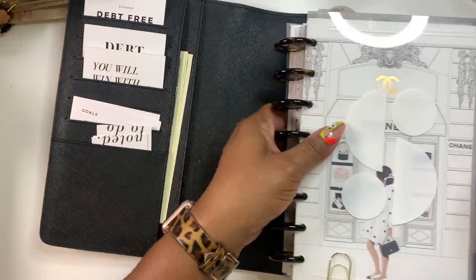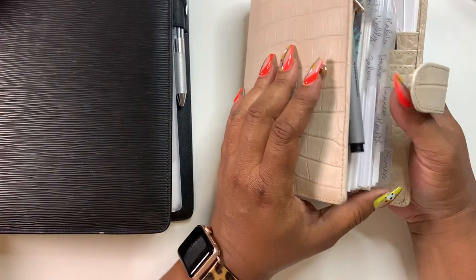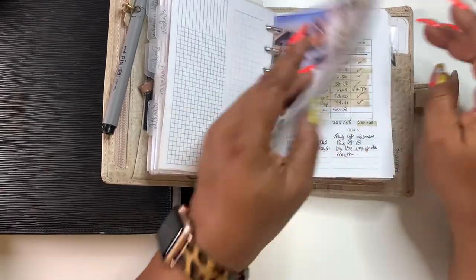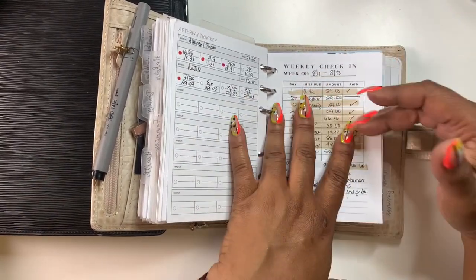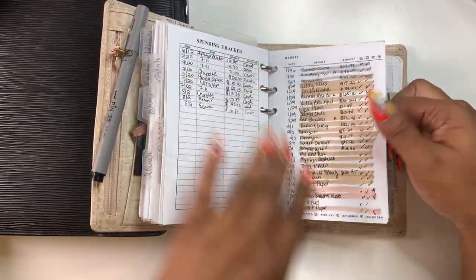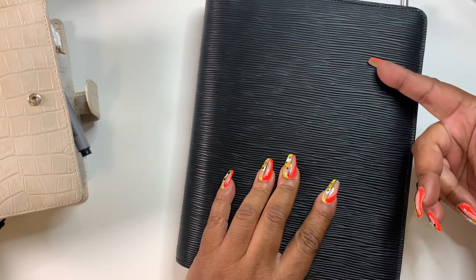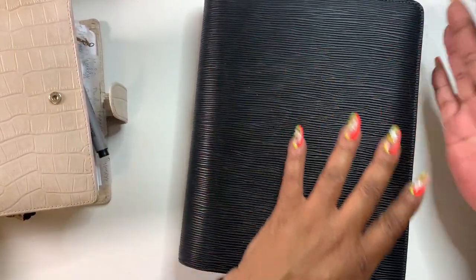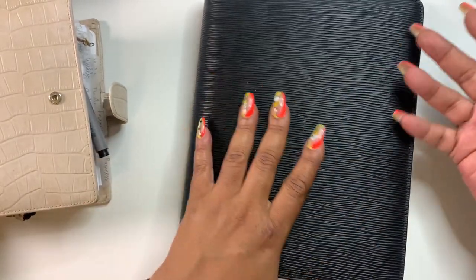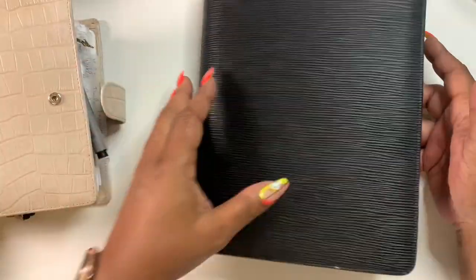So far I've been enjoying using it as my budget planner. I will say I still do my weekly budget in my A6 — you all have seen it. This week I put my weekly check-in in there so I have the things I need to pay every week on me, like my Afterpays and orders. My spending tracker stays in here too. There's really no point in putting it in the big planner — this stays with me, it's always on me. Sometimes I don't come downstairs for the day, so it's easier to write in my spending tracker here than coming downstairs to catch up.